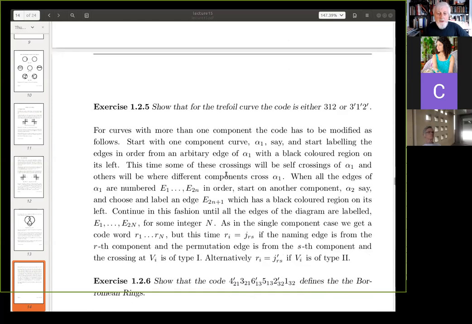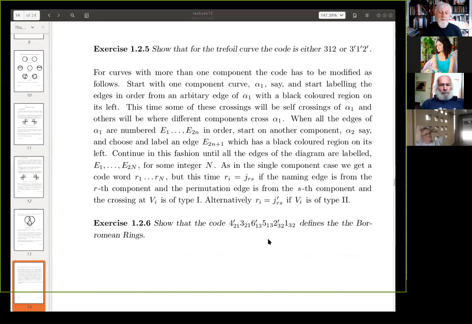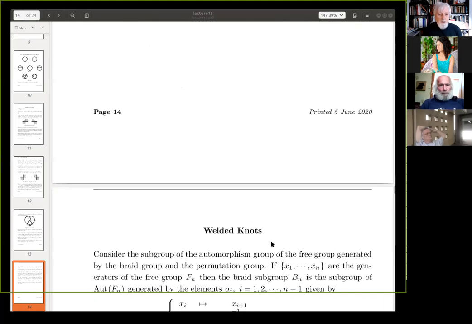So this code here. So, that I thought I'd mention that because it, I mean, Lou's Gauss code is perfectly adequate, but it uses a lot more information than you need. So if you're shoving it into a computer, it's the least amount of information you have to put in is of course a bonus. All right, now we come to welded knots.